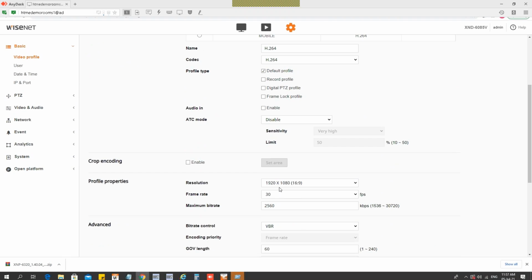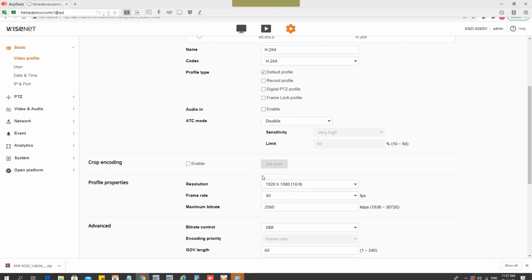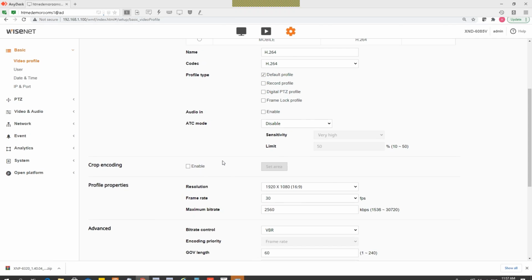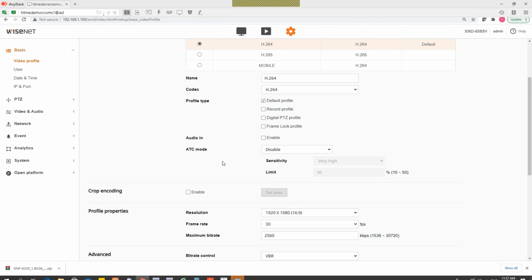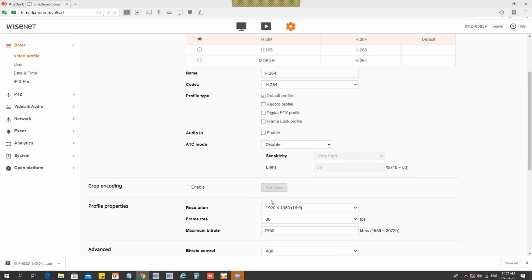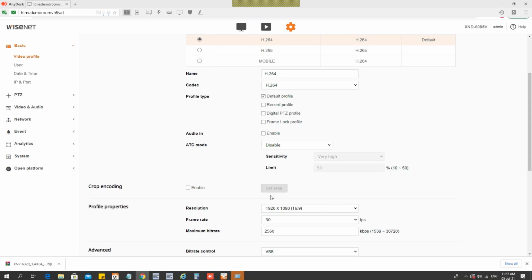But what is the need for adjusting this? The need is, most of the projects, they are not recording at 30 frames. They're recording at 15 frames. Some projects, some countries, 5 frames. Some countries, they're recording at 1 megapixel by regulation. Some countries, even if you buy 5 mega, they're recording in 3 mega as per regulation.